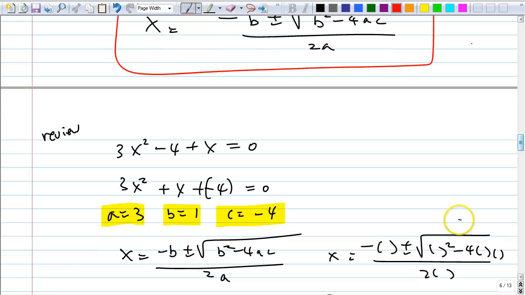I'll wait. One of the questions says, for this formula, does the coefficient of the x have to be 1? No, it does not, because remember, we took care of all that when we solved for x, when we were doing completing the square. So that's why it's really nice. A could be anything you want, B could be anything you want, C could be anything you want. Does that make sense? So you don't have to make A to 1 anymore, because we took care of all that when we were solving for x. So you just use A, B, and C. That's it. Do you see how simple it is? You don't have to do anything.